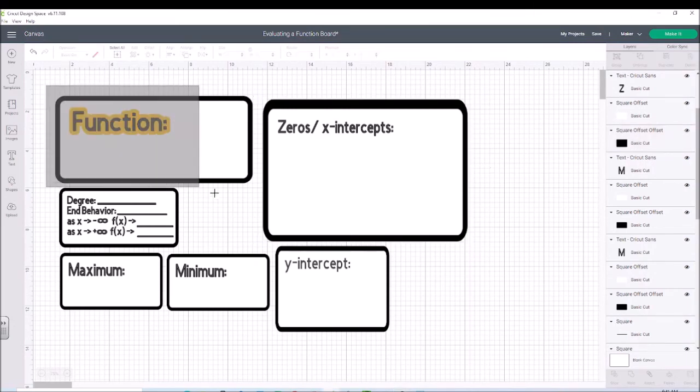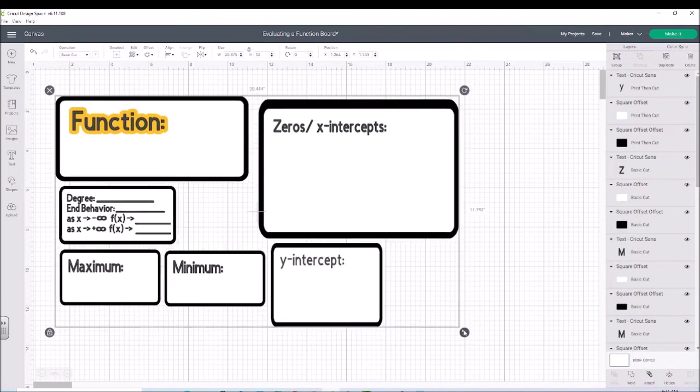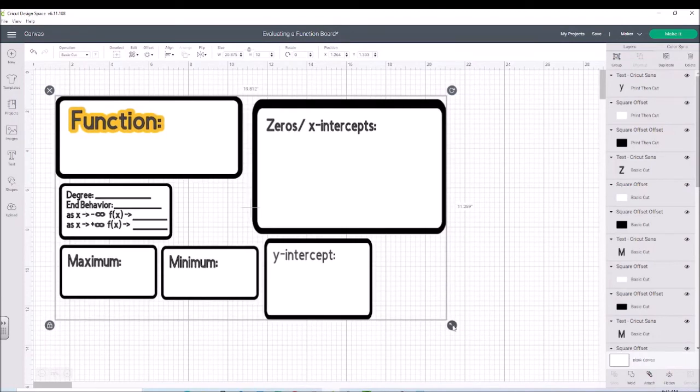If you wanted to put all of those together on one big shape, you would have to make sure that your Cricut, the Air and the Maker, can both cut up to 23.5 inches long by 11.5 inches wide. So like how this would be 12 inches, I would need to make the whole thing a little bit smaller if I wanted to try to get it all on one mat for cutting.